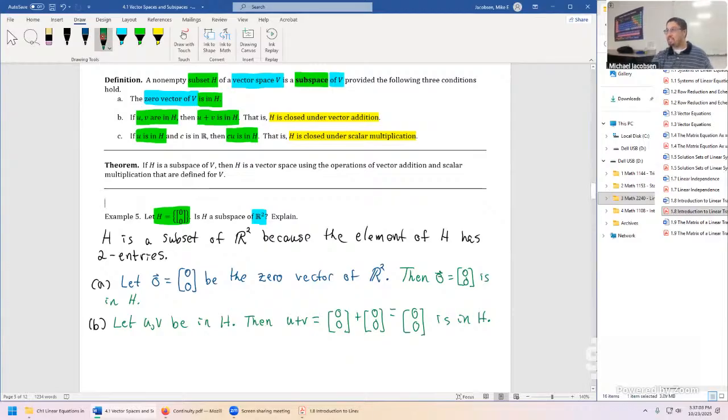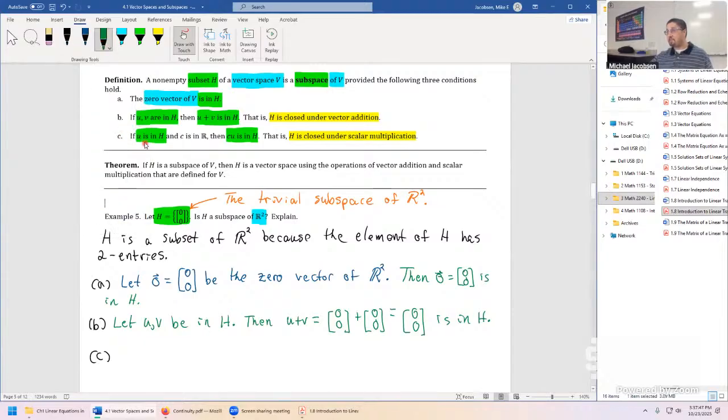Like we said, this is a vector space, and by the way, it does have a name. This is called the trivial subspace of R2. And every vector space has a trivial subspace. It's the subspace that contains just the zero vector. And by this theorem, it's a bona fide vector space in its own right. It's just the world's most boring one. Nothing happens here. All the operations start on the same vector and end on the same vector. But we're looking into it again just for the sake of tracking the definition, which is the most important part.